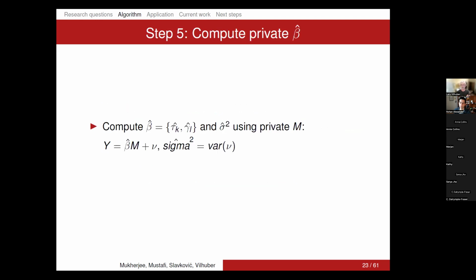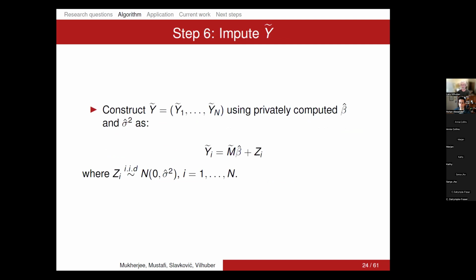And then we're going to use the privately estimated, the confidential beta that includes the taus that are the actual estimates from this population. And we're going to construct imputed outcome variables using the privately computed parameters, but the synthetic population. Okay. So that's where it becomes critical. How much do we care about those taus? Because those are now being passed through this as the ones estimated with the noise that comes from estimating it in the sample, but that's the population noise.